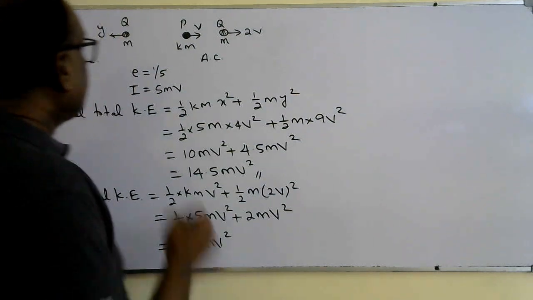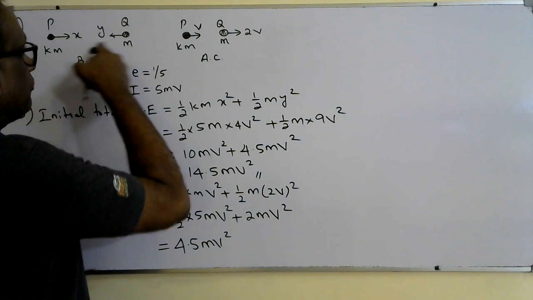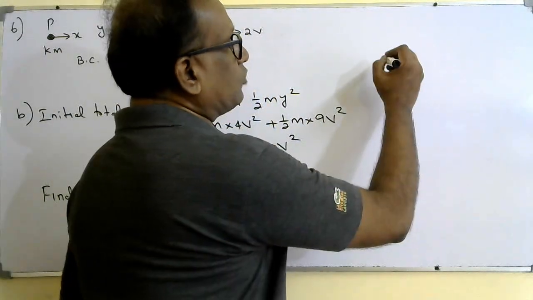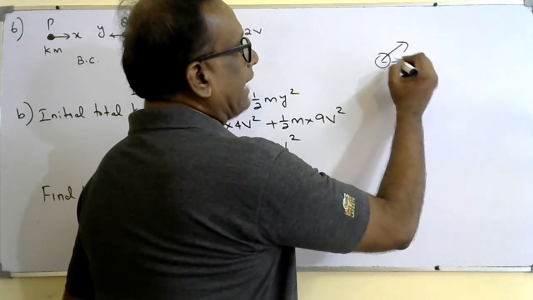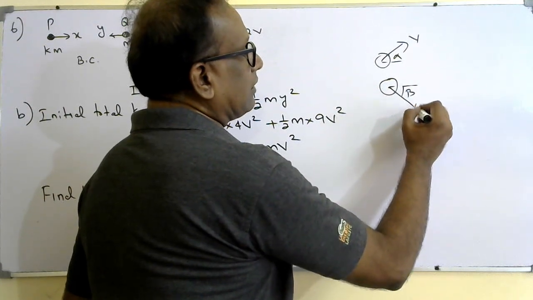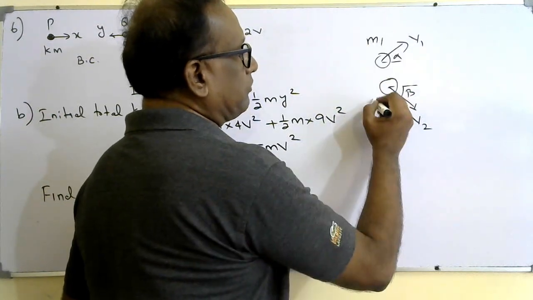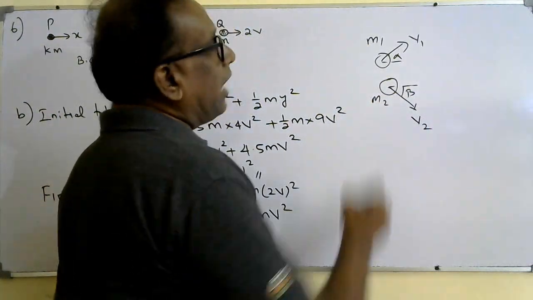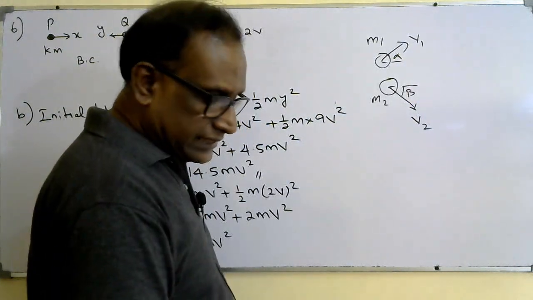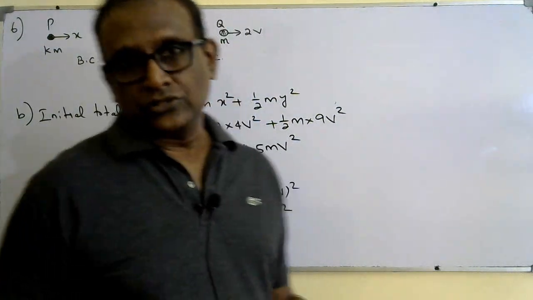Kinetic energy is a scalar quantity. Even if they move in opposite directions, we don't put a minus sign. Be careful, students make this mistake. Even if they are moving in opposite directions, energy is a scalar quantity and has no direction. Even if there are two particles moving in different directions, at an angle alpha with v1 and at an angle beta with v2, if the masses are m1 and m2, the total kinetic energy is half m1 v1 squared plus half m2 v2 squared. We don't consider direction because energy is a scalar quantity. It's just a numerical value.